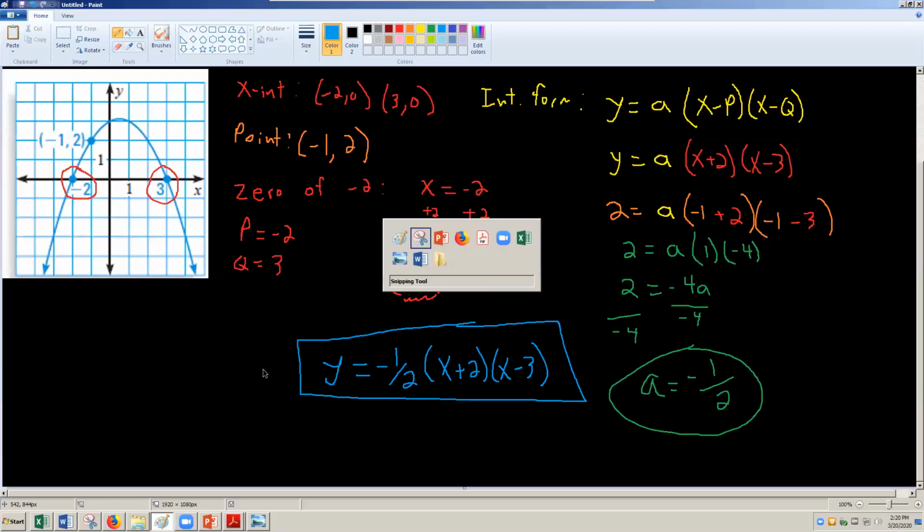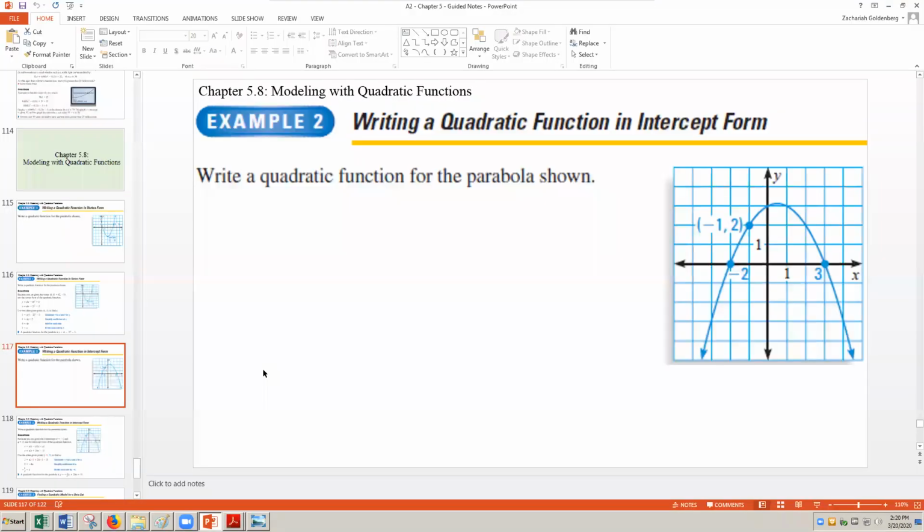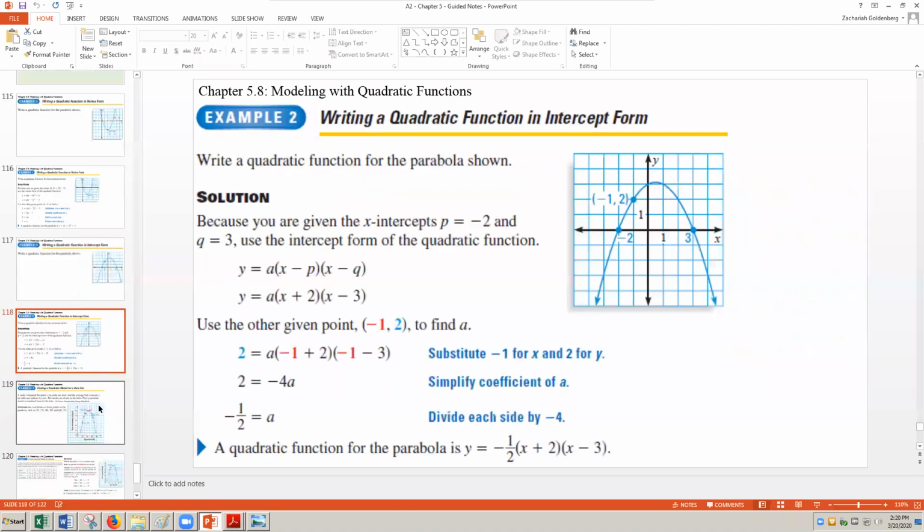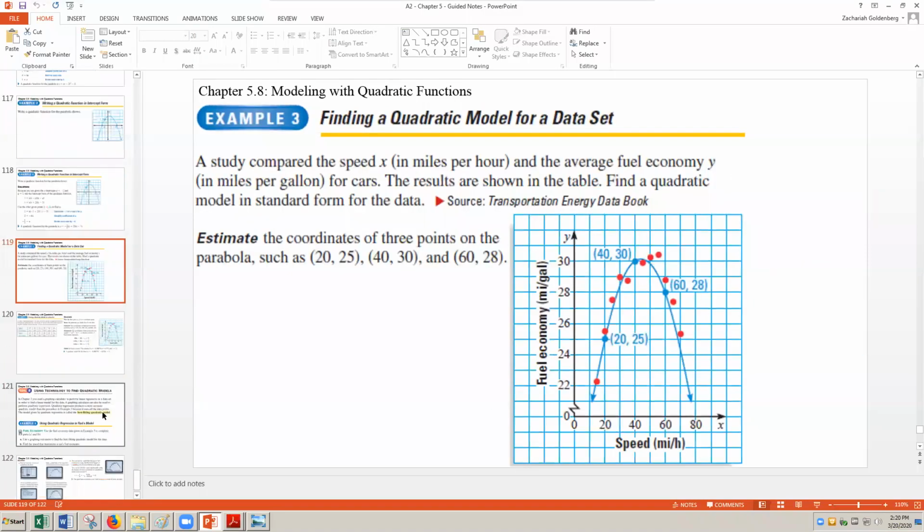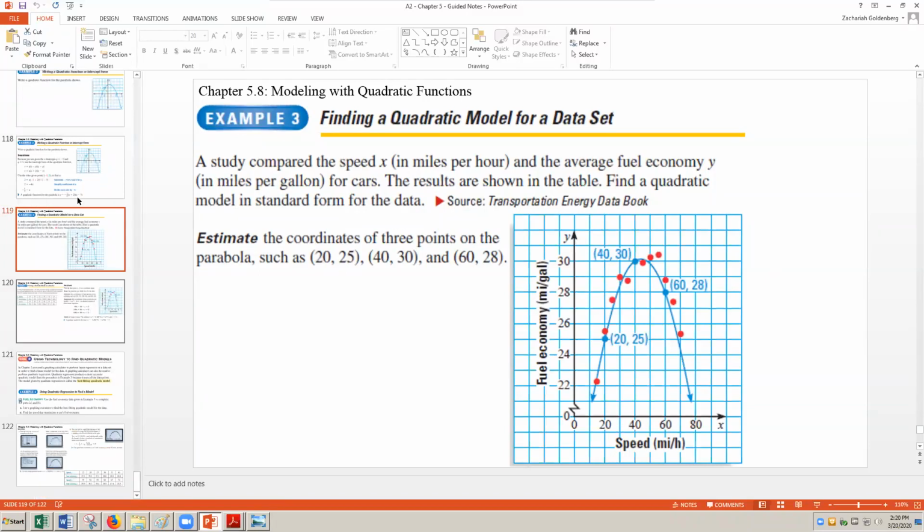Alrighty. Let's look at another example, and this time let's use a bunch of points. So I'm just going to kind of buzz through this because we're not going to do a ton of this. It's cooler to do with stats, but we're not doing stats, so we're just going to skim the top level, and we'll tell you how to do it in terms of our quadratics.